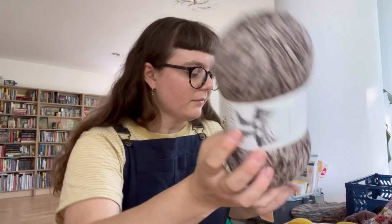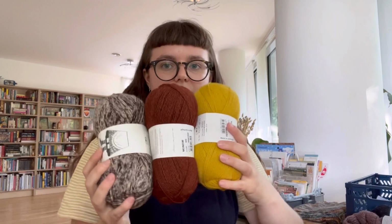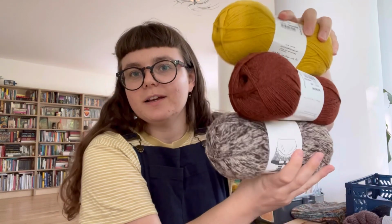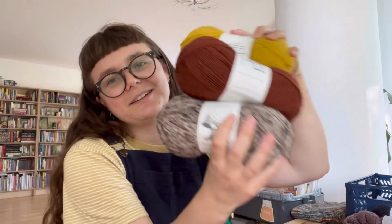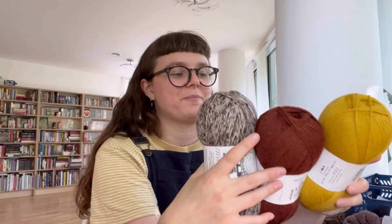The Mondum has all of these speckle shades, but lots of them, or I think all of them but one, are with more than one colour. This one is a beigey colour with a brown, and then they also do one that's beige with yellow. But I thought these three together make such a beautiful autumnal palette, and because of the changing weather and stuff, I thought this would be really nice.